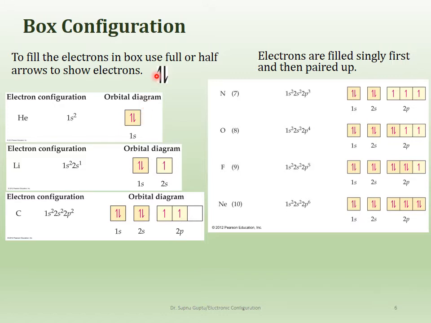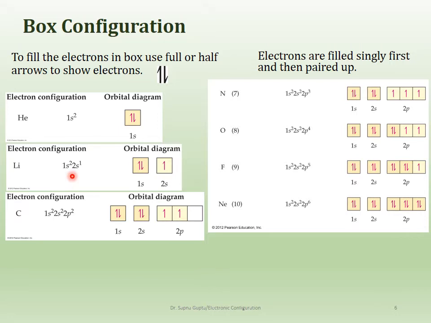You can use full arrows or half arrows. Okay, this is called a half arrow. A full arrow would be just like we have in any kind of an equation. So you can use either one of those. I have used both in this PowerPoint. So in this particular slide, I have only one kind, but in another one, I may have a different one. So you can use both. It doesn't matter to me which one you use, provided that the electrons are going in opposite spins where they're supposed to. So in case of helium, which is 1s2, you have these 2 electrons filled in opposite directions.